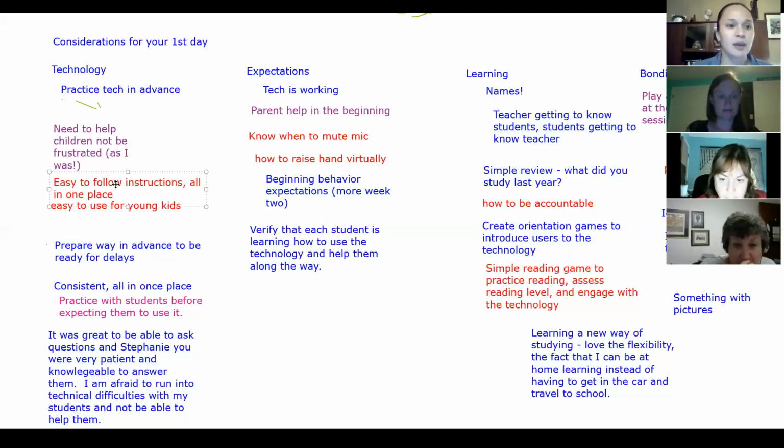Yeah, and have everything pre-written, right? One thing, and you can use the same content that I sent to you the first day. I took what I sent to you, the step-by-step how to get into Zoom, from what I send to the parents and the students that I teach.